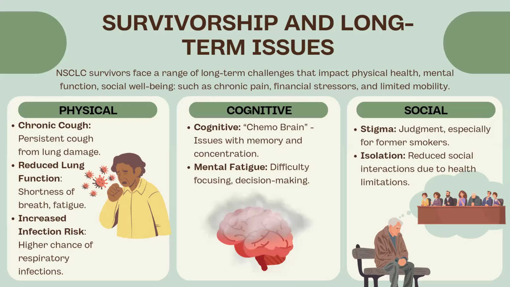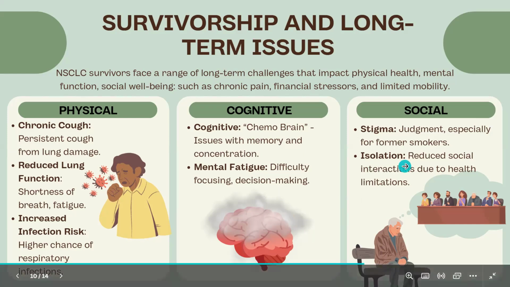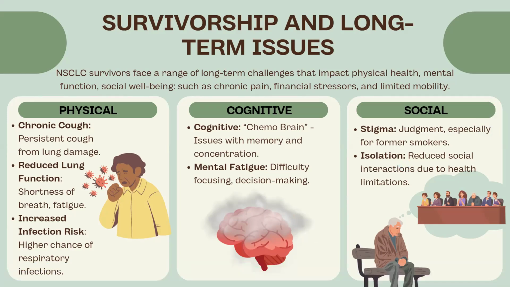NSCLC survivors often deal with lasting physical, cognitive, and social issues. So physically, they may experience a chronic cough, the reduced lung function from surgery or scarred or damaged lung tissue results in shortness of breath and fatigue. And in that same vein, they have a very increased risk of infections due to the weakened lung tissue. Cognitive effects, colloquially known as chemo brain, can affect memory and focus and be really frustrating for survivors who are trying to perform ADLs. And then socially, many survivors, especially former smokers, face stigma, which can lead to some isolation and emotional distress. All survivors face the risk of cancer recurrence. So there's a need for regular follow-up care and ongoing support post-treatment.